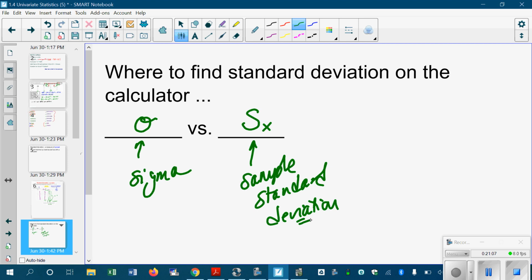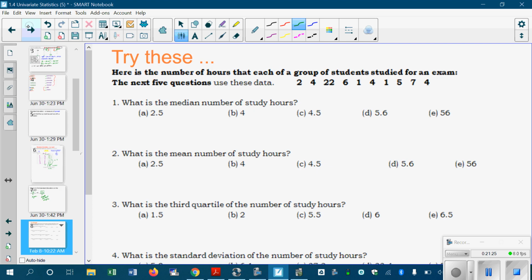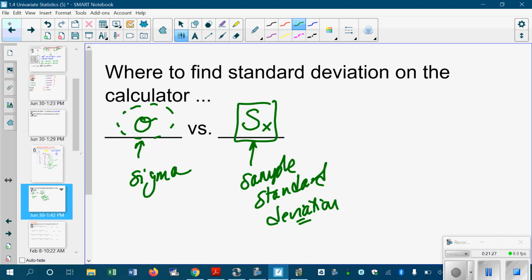The word sample is something that we're going to be discussing a lot in Unit 3 to explain why I'm calling it sample. So for now, all I need you to know is that this is the symbol for standard deviation and that this also means standard deviation, but not the kind that we're dealing with right now. Okay, just tuck that away in your mind so it doesn't perplex you later.